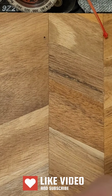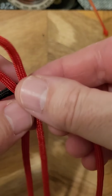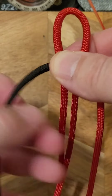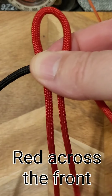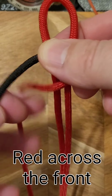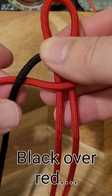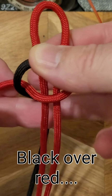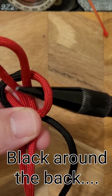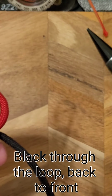Okay, so there's our inner. We take our working end, and again, depends which way you start here, depends on the final effect. So if we go for the black on the left and the red on the right, we start the weave there. So red across, black lays over the top of the red, and then it comes around the back, and it's going to come up through this loop. That's going to give us our start point on the first position.